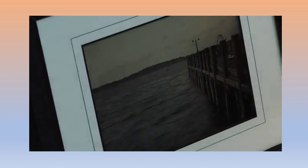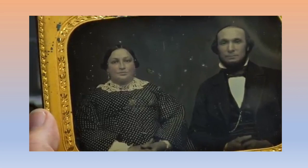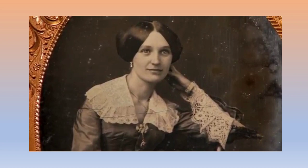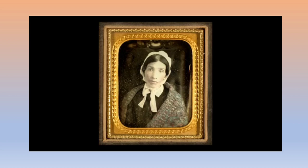I think really to see a daguerreotype and get the full effect, you have to be holding it. It's an intimate thing, it's reflective, and sometimes you do see yourself, and that kind of makes you part of the object. With daguerreotypes, there's infinite detail. There's something just so compelling about daguerreotypes. They're not made with a negative, so that daguerreotype plate was actually in the room with the person being photographed, so there's something of, I read as that person's energy on the plate.